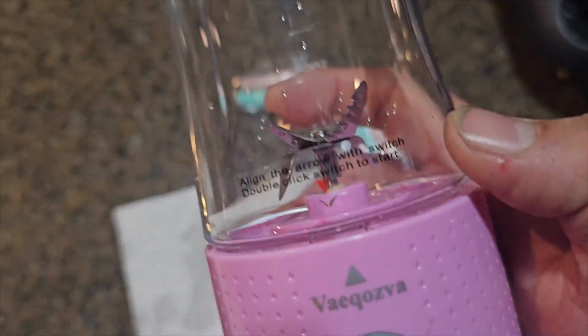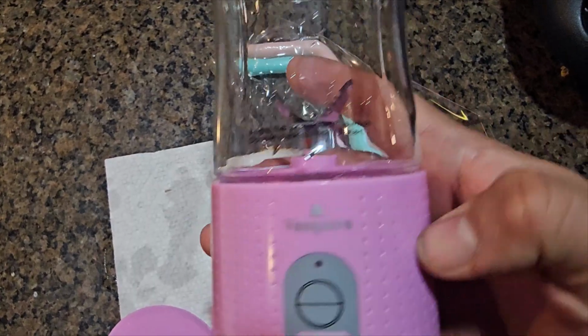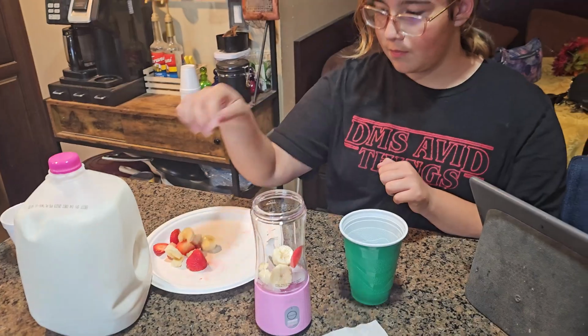All right, here's the alignment. The line has to be lining up. When you do line it up, it lights up just a little bit, right? So let's go ahead and set up our ingredients in here. All right, we're gonna actually add crushed ice.